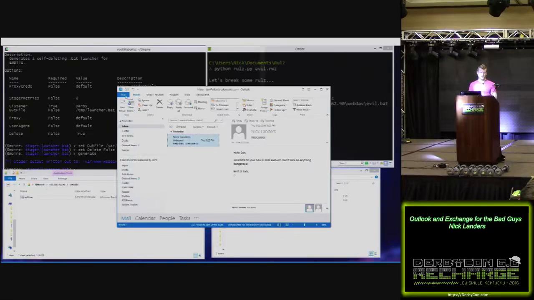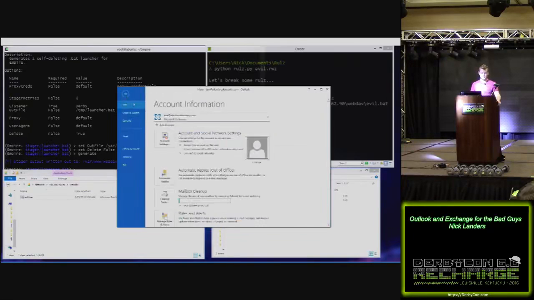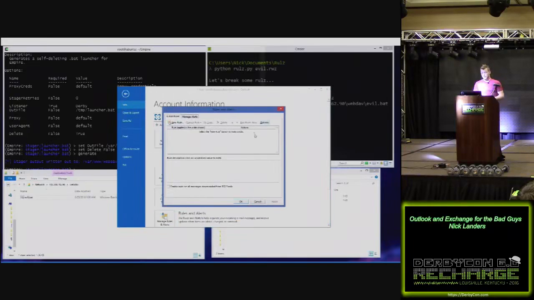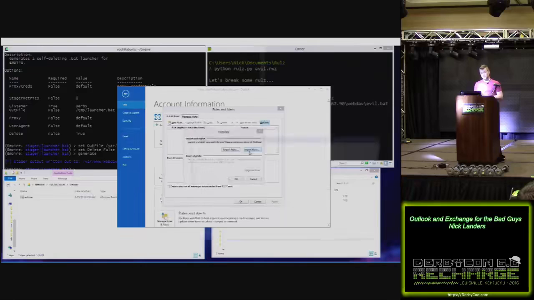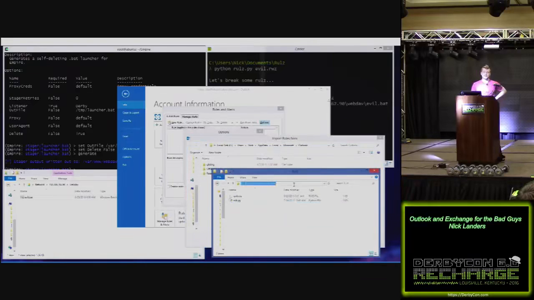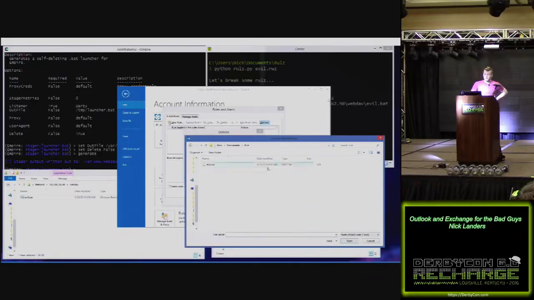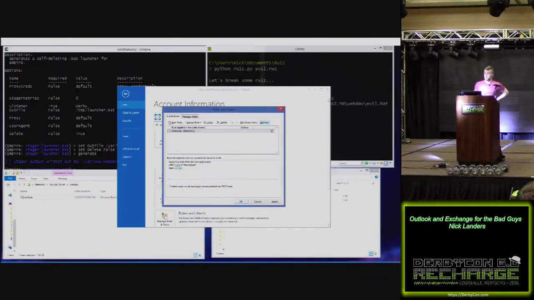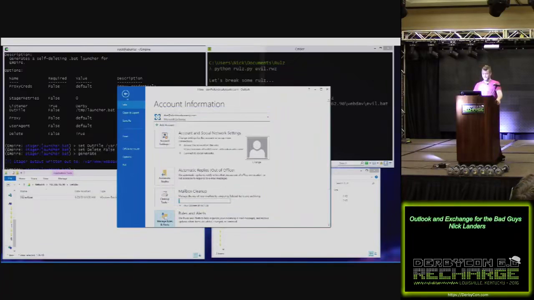I'm just going to use my local attacker instance to actually sync the rule to Exchange. This is where the MAPI over HTTP comes in. So I pull up the rules panel, I hit options, import rule, and then I'm just going to supply it the path of that RWZ file that I built. At this point, Outlook is going to read in my malicious rule, sync it up to Exchange, and supply it down to my target Outlook instance. So that target instance of Outlook running in that VM just got this Outlook rule without me ever doing anything to it. You just had Outlook open and Exchange was like, oh, here you go, have this malicious file that some attacker just synced in.